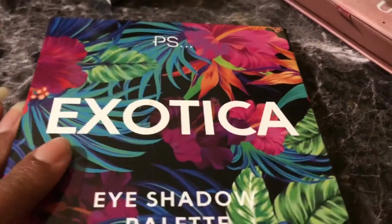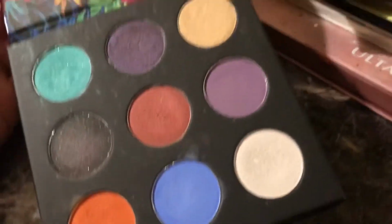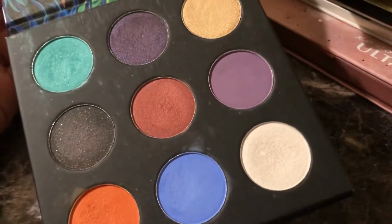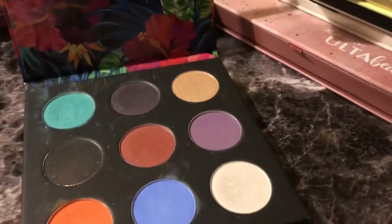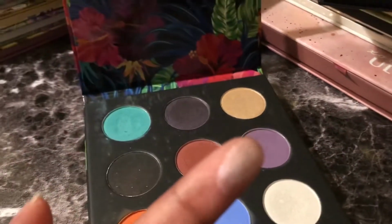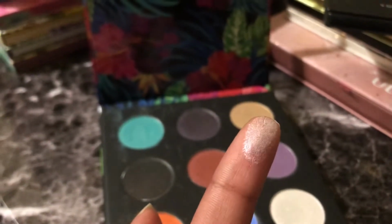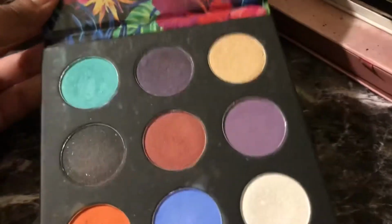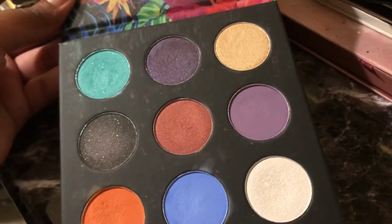So this one is the Primark Exotica palette, and I specifically got this because this was back when I didn't have really any colors, and this was very interesting for me. And then I didn't use it for years because fun times, and now I think it's expired and I already have these colors, so I don't think I'm going to use it anytime soon, but I have it and it's in my collection. I do really like that this is a duochrome, one of those that shift to pink, if it can show you that. So it's not just plain white. I like that. And there's purple and blue in here. They're very pretty, but I just don't use this that much, but I really like the layout of the palette.